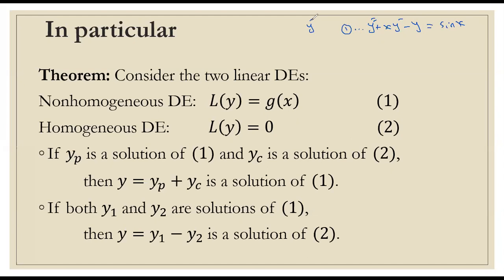The solution of this equation is y1. You have a second equation with the same left-hand side, y double prime plus 6y prime minus y, but now my right-hand side is 0. This is the particular case. Now I have a question. Can anyone of you solve equation number 2? Yes, how to do that?